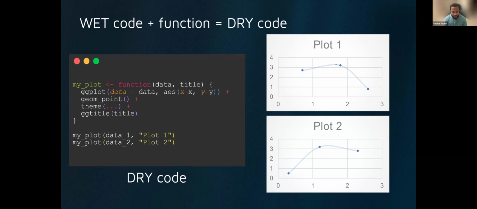To make this into DRY code, we must create a function, nothing fancy. The real challenge is to find an optimal way to create your function that also works in the future when you have changes to the package or function or Shiny app that you're making. For a simple example like this, it's somewhat straightforward. You just create a function, put everything inside it.